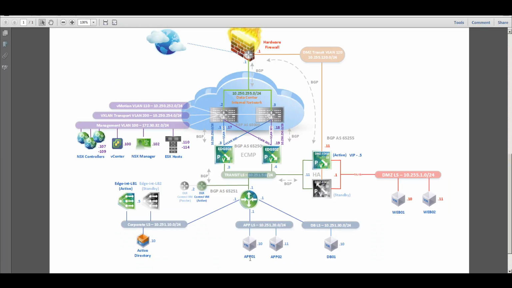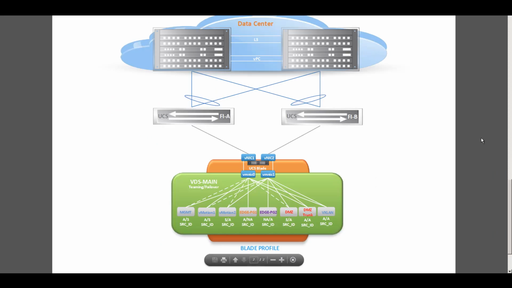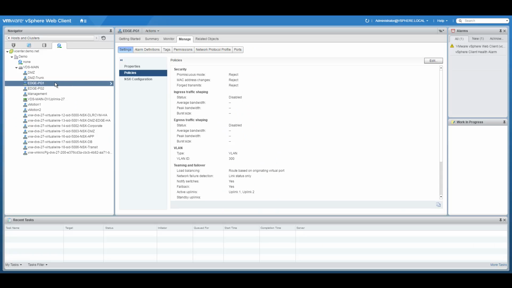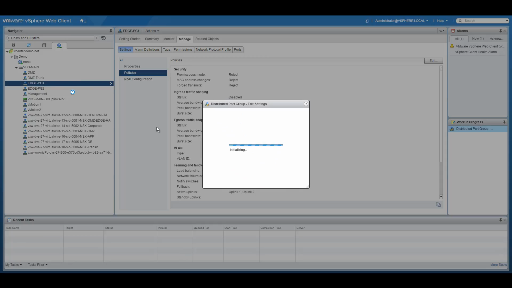So if I go back into my teaming policy here, this is one thing that I missed. For my edge port group, I have active and unused, and edge 2 is unused and active. So let me get that configured. This is one thing that I missed here.